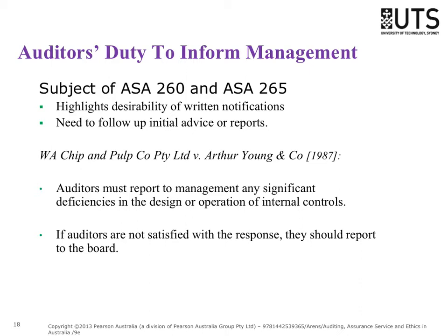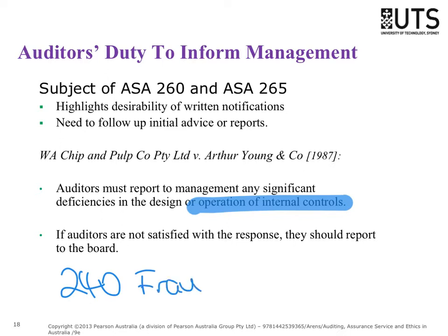So that could include things like any weaknesses in their processes that might encourage fraud or theft. I might tell them if I found fraud, something that's not on the list. I'll add that. Under ASA 240, I also have a duty to report if I've discovered fraud.